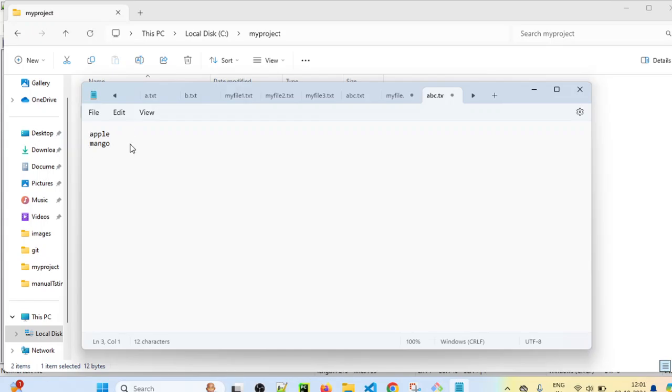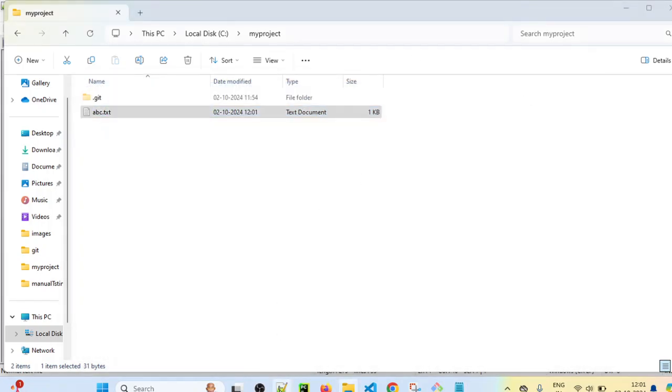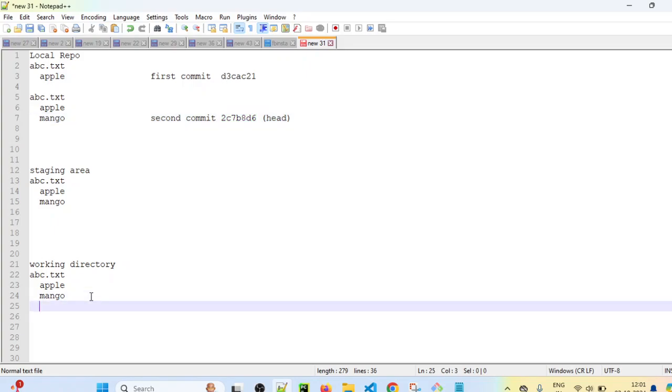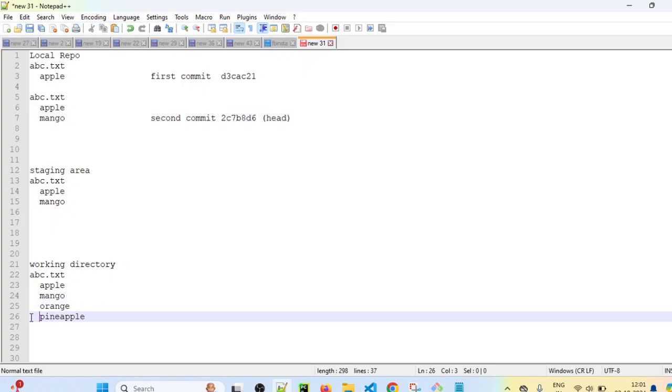I will add, let's say, orange and pineapple. I'm just saving this file. So this content is now added in working directory copy. So if you see here, we have added two more content, orange and pineapple.